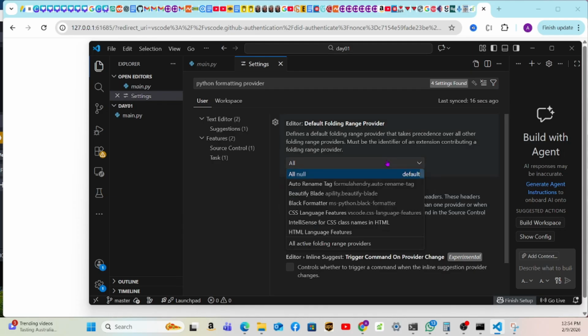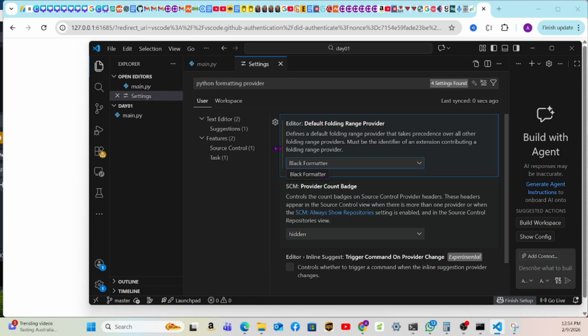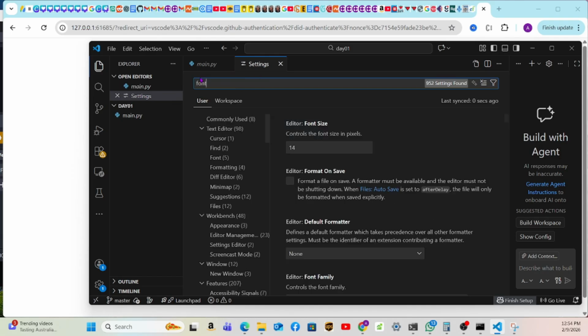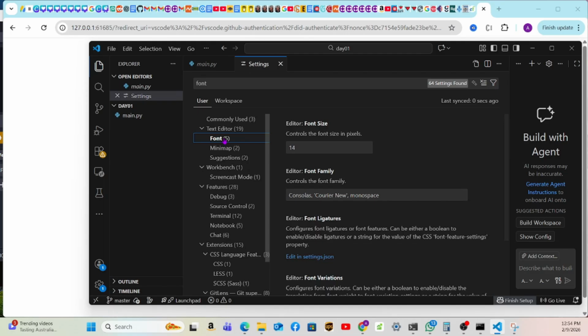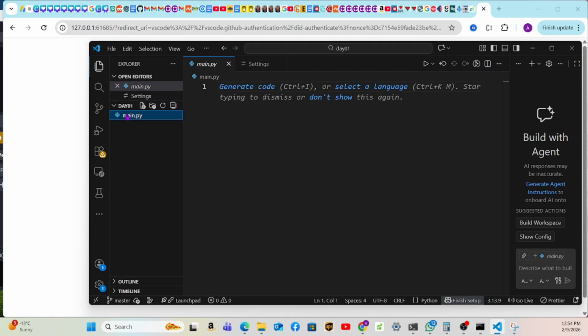So this one I want to change it back to black formatter like it says here. What about font? The font size. Oh, but it changes only here.